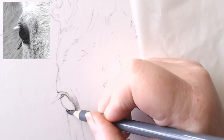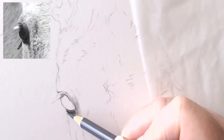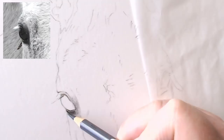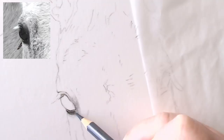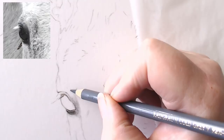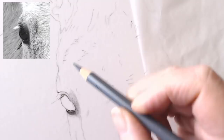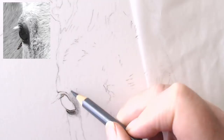And then I'm just going to layer over the dark sepia in here. So I find with the white paper that I tend to put in details much quicker than I do with the darker paper, and that's just my preference, but it's also how I feel the paper works. Not that I'm going in with any particular detail here, but it's quite mottled, very, very short fur going around this eye area here. So I'm literally just popping in those marks, because then I've got something to work on.